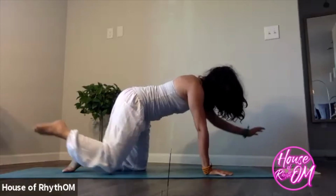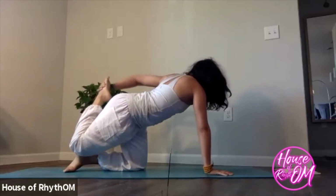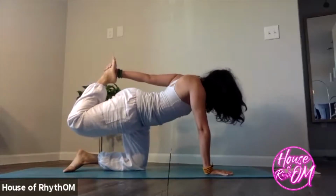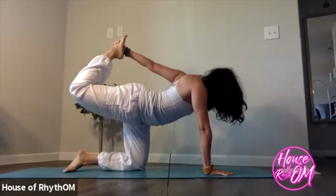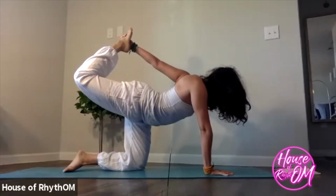Inhale, left arm reaches, right foot reaches back. Go ahead and bind wherever you can bind. Roll that left shoulder back. Start bringing your torso more parallel to the ground, and start pushing that foot into that hand, bringing it up higher, inch by inch, breath by breath.